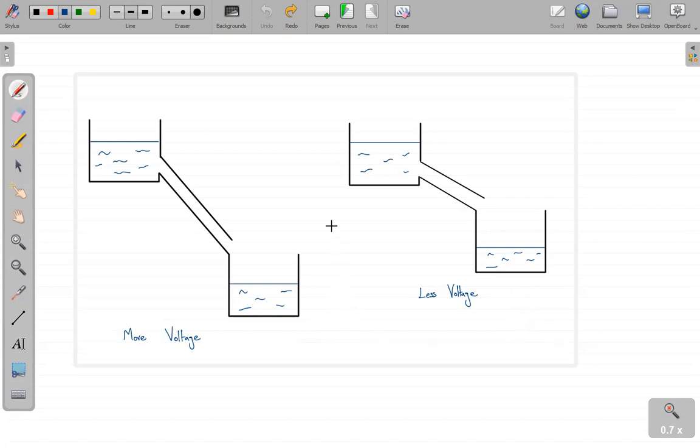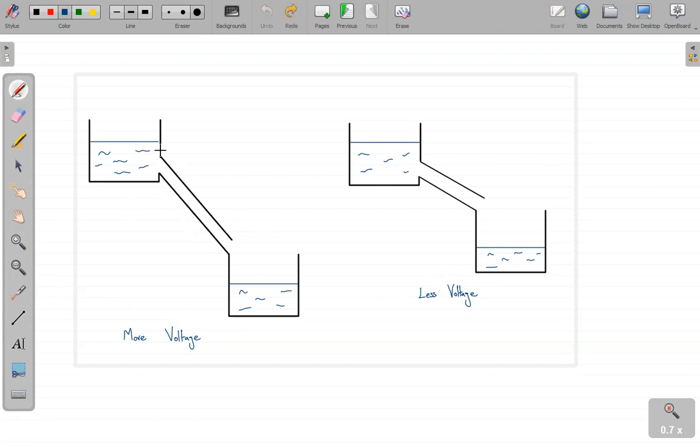Okay, so think about how you can make water flow, right? To my mind come two very quick answers. One, I could have a pump, and number two, I could have two tanks that are separated by a height, right? So the weight of the water is actually making it flow down the pipe, right?